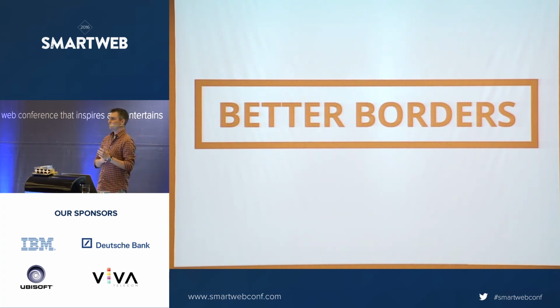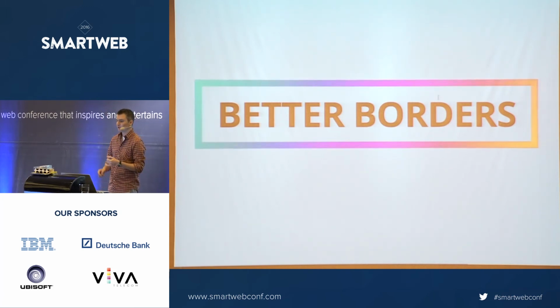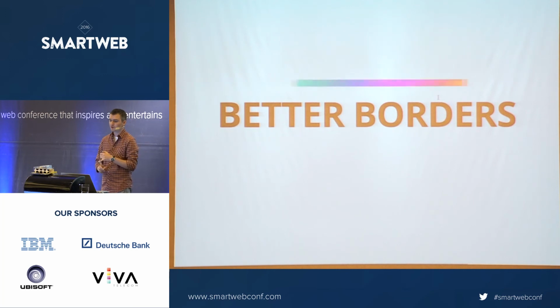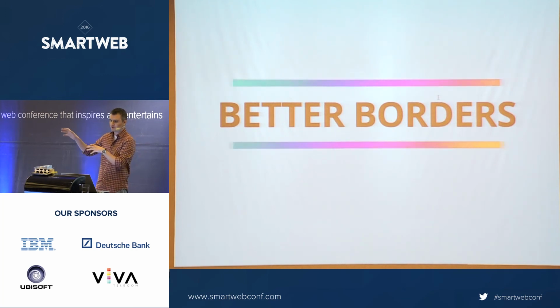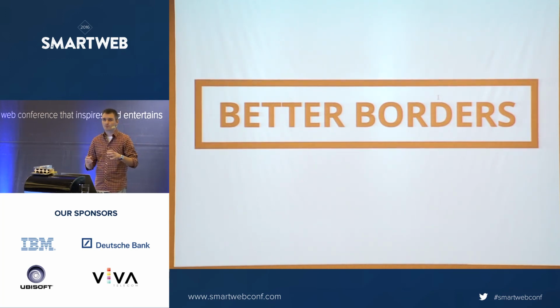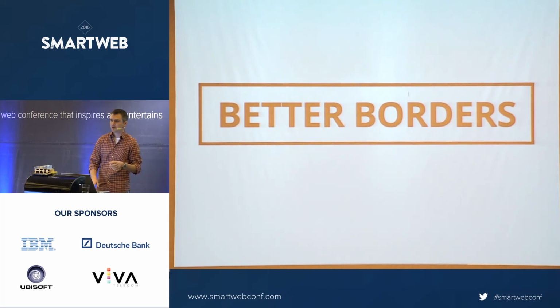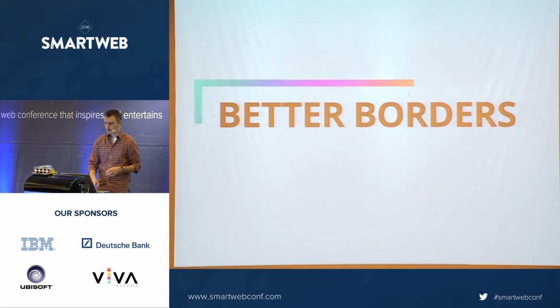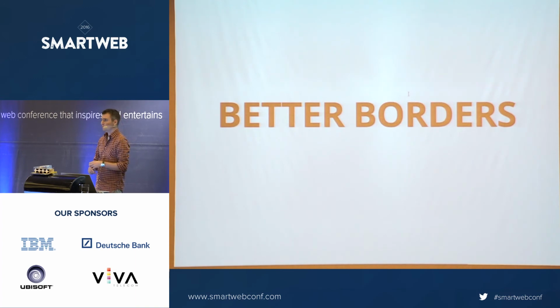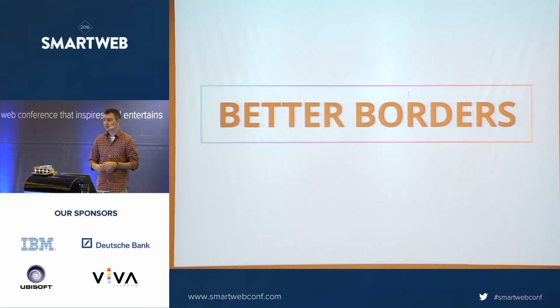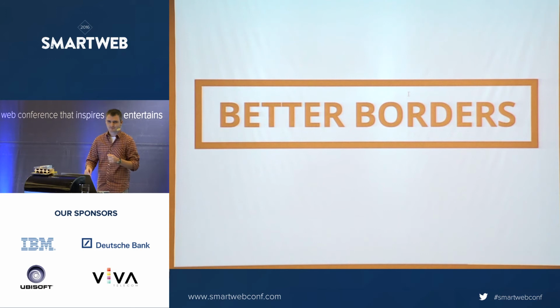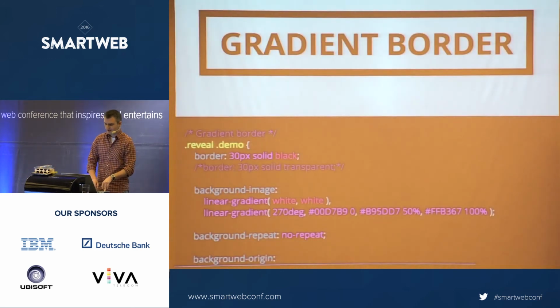Let's switch over to borders in CSS. So borders in CSS are actually quite limited. You can't have borders which are gradients, you can't have borders which are spanning just partway through the element, and you certainly cannot animate borders in CSS without messing up your entire layout because of reflows and repositionings of stuff. So if borders in CSS are so limited, how did I achieve that? Well, I'm going to teach you. This is a gradient border, and even if you don't see it right now, you will very soon. We have a gradient over here.